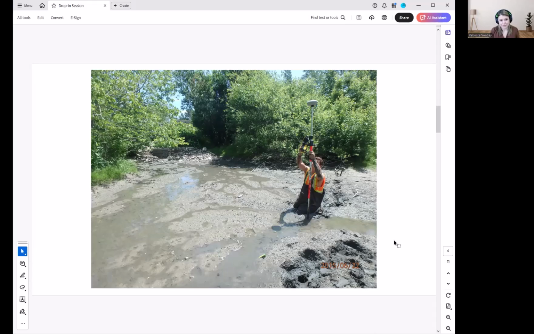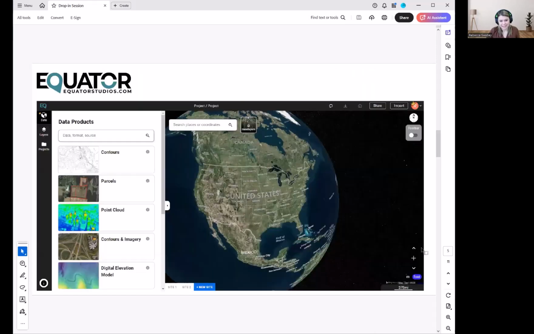So we thought, how could we improve access to the great data that's out there? And so we built Equator to basically do that. Instead of having to always go out to site and collect new data, there are some use cases that lend themselves really well to taking advantage of existing trusted government sources of data.